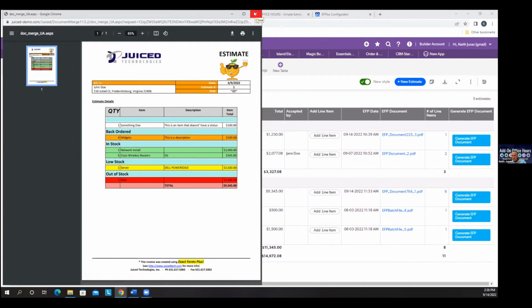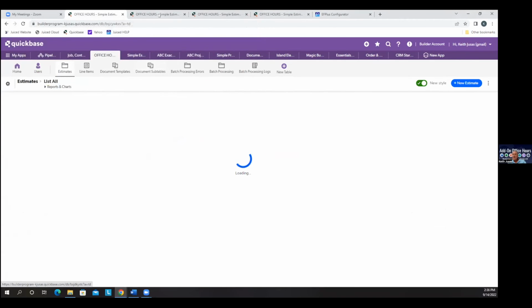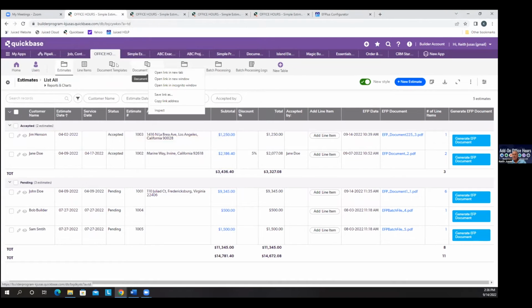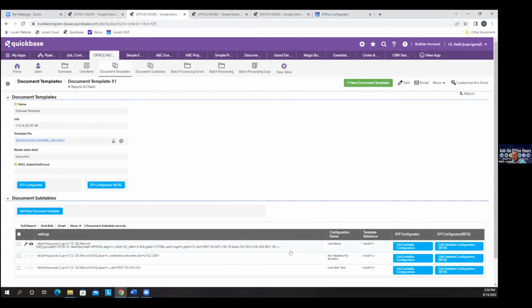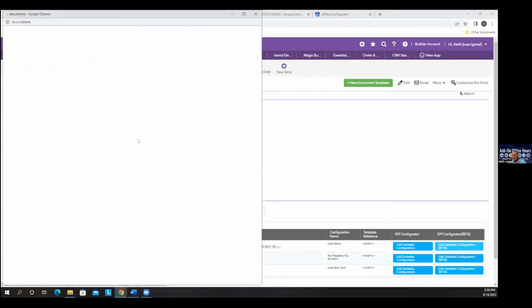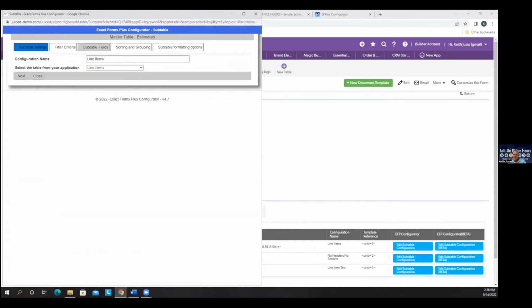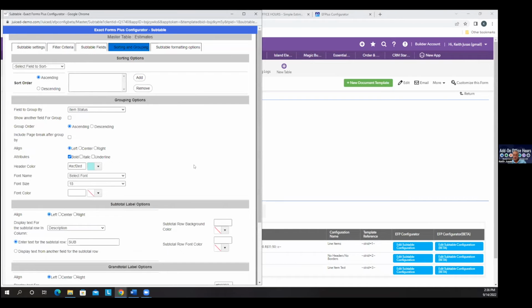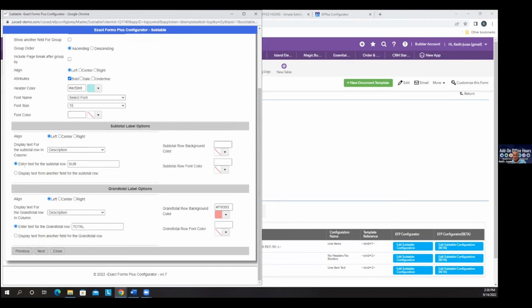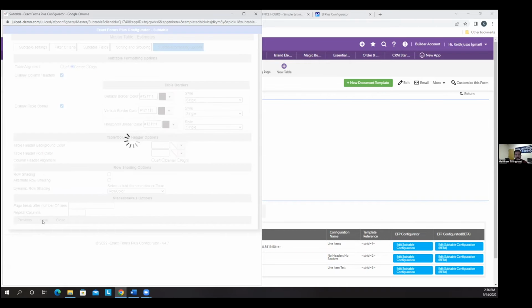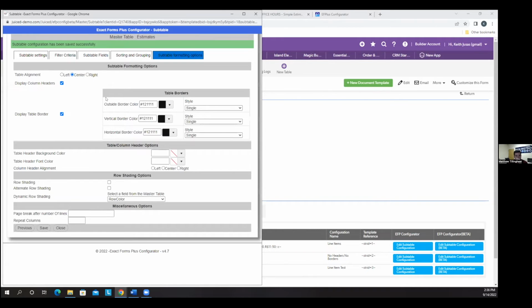Let's just make sure the subtotal, let me go back to that. Just make sure I didn't save that right. Hey, did you click it in the subtotal field, Keith?